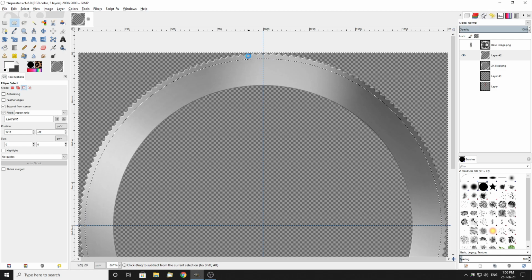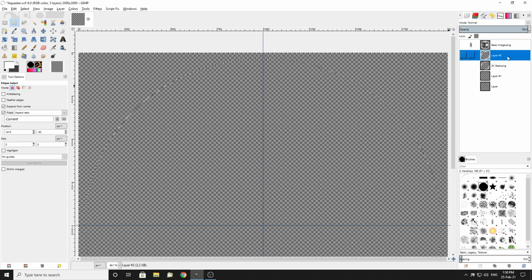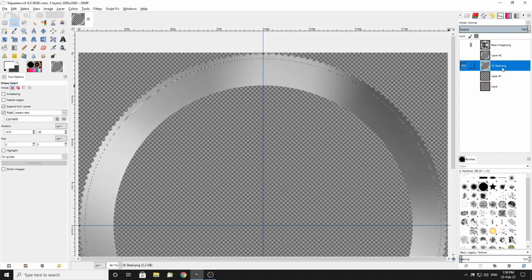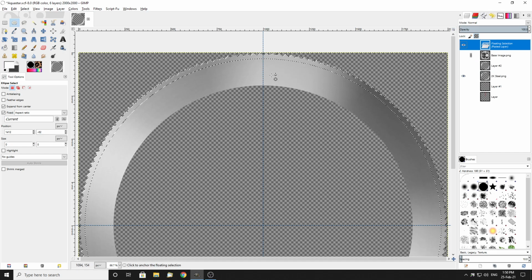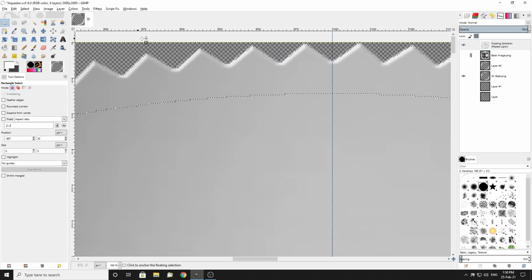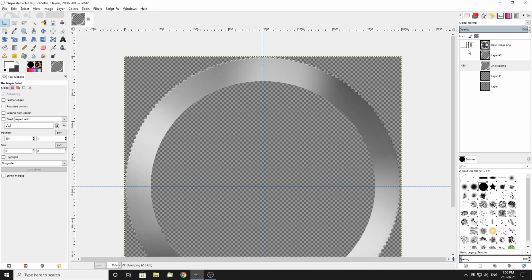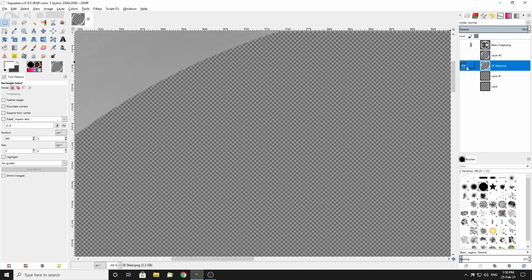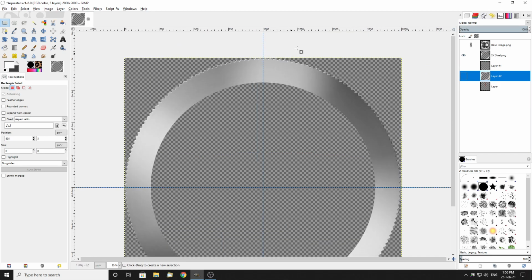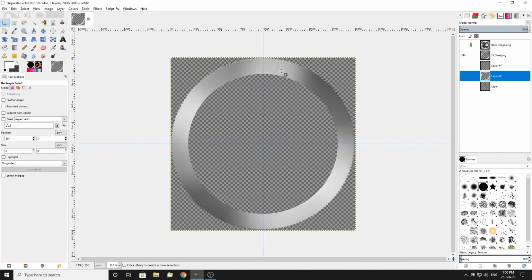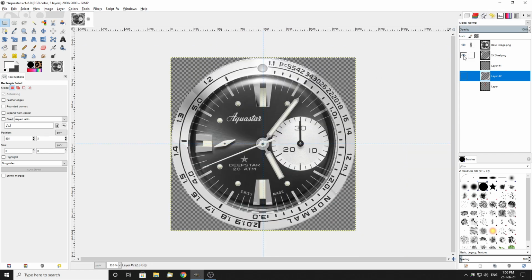So I Control C to copy it, completely get rid of that for the moment, go back here, make that the active layer, go Control V, and it drops it straight back on top of where it came off. All of these textures and shades will match because it's come off the same piece. And so the difference is, see how this is now gone? There's the layer I'm going to keep, that's the one I don't want. So once again, I can drop that down there, it may come in handy, might have to cut something out of it later. But basically that's it there. Now I can do all sorts of crazy things with this.